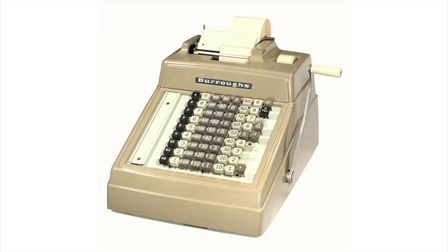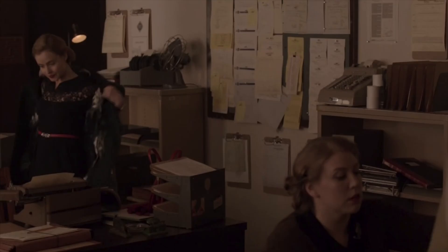The big one is a Burroughs machine, which would be used mostly for adding. The form factor looks like what they called the Burroughs portable machine, which by today's standards isn't portable at all — it's big and heavy. It would have been a real pain to move around, especially kept on a shelf at shoulder height. It's sitting next to some rolls of adding machine printer tape, which is a nice touch.